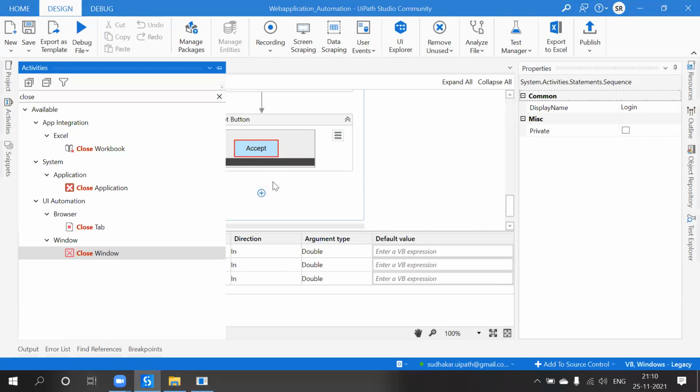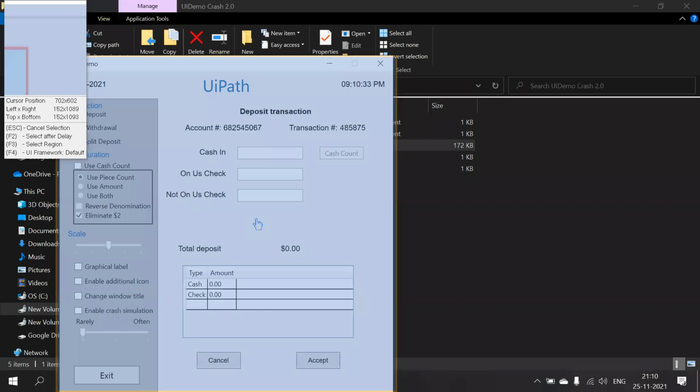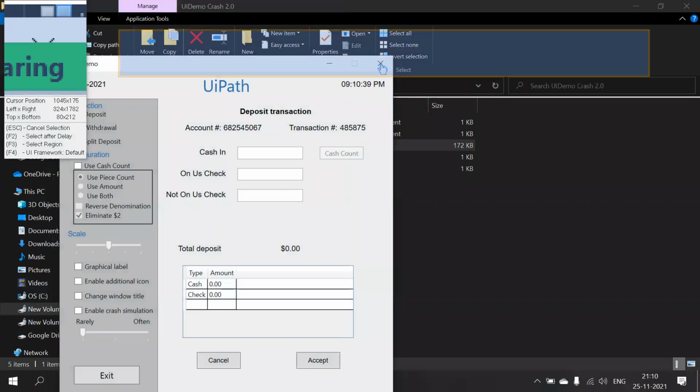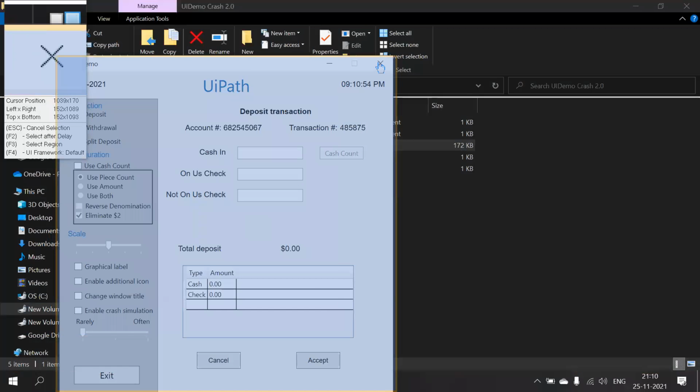So we'll see close window, indicate on screen. So here we will have a button.